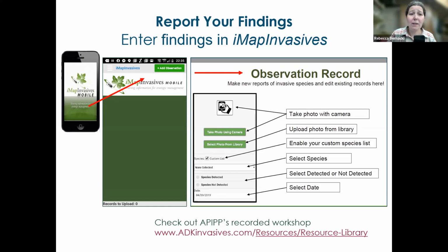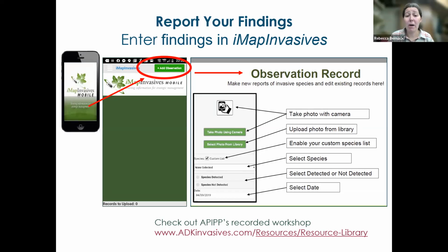You open the app and you see this first screen here. You're going to click that add observation button, and then you're going to take a photo with your phone of what that species looks like. Sean's actually giving a great webinar two Fridays from now, I believe, on how to take a good iMap picture or just take a good picture in general. You pick your species, select if you found that species or not. Sometimes those non-detections are just as valuable as those detections. You can give us your date. When you get home, you're going to upload that record from your phone, and then folks out there will confirm it and use that information to make our management decisions throughout the region.